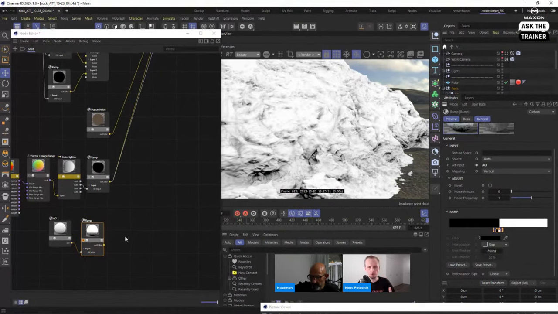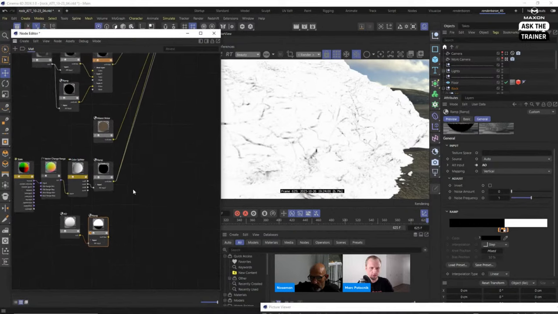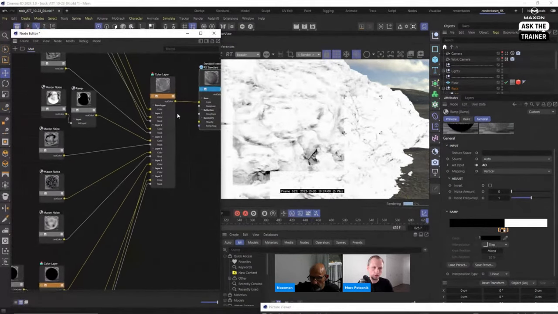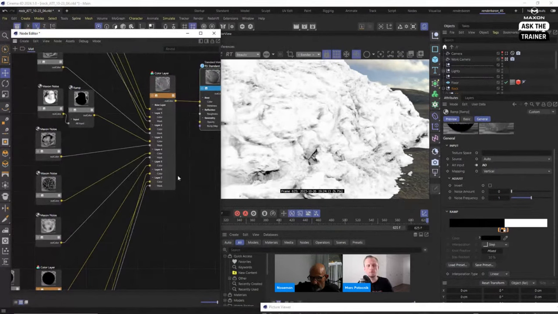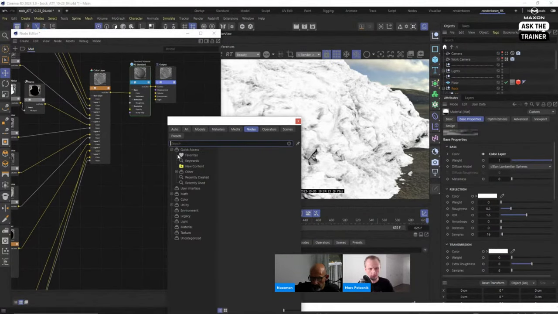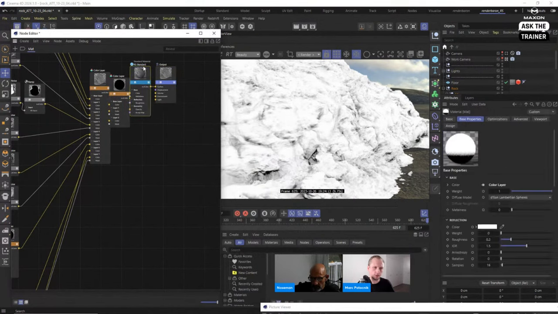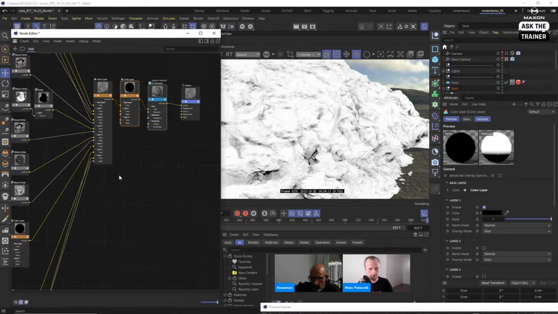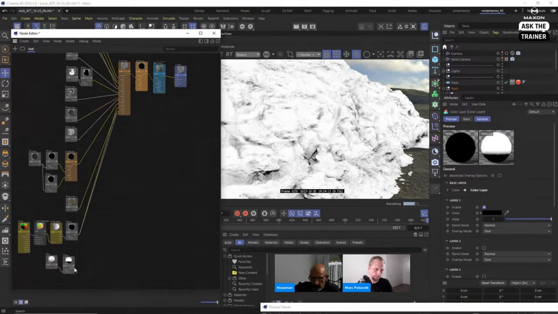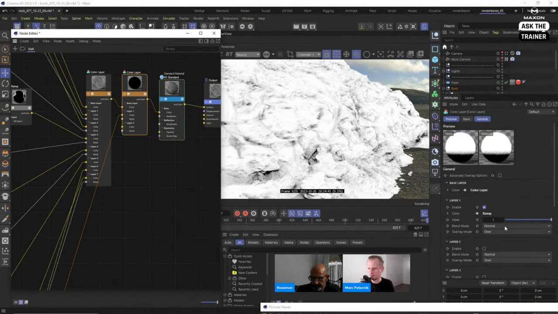So that's it. That's the dirt I want to add to my shards and occluded regions of my rock. That's looking pretty good. Let's add this to the layer node. And as you can see, we just ran out of layers. So, ladies and gentlemen, I have to create another layer node just for the sake of being a little more flexible. Drag this onto the existing connection between the standard material node and the already existing layer node. And I can drag the result of my remapped ambient occlusion into layer one port, and do a multiplication, a blend mode multiply.